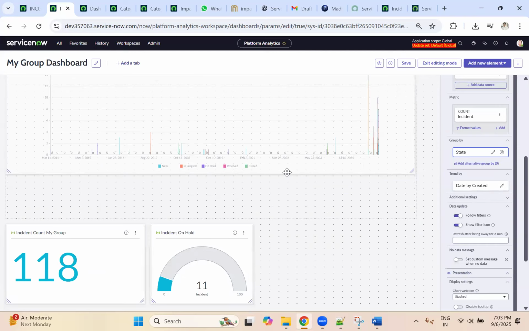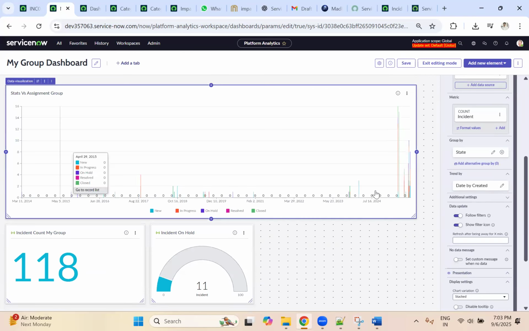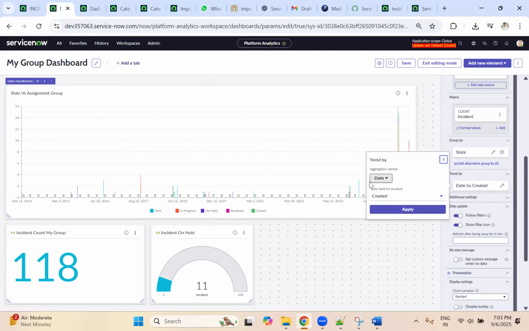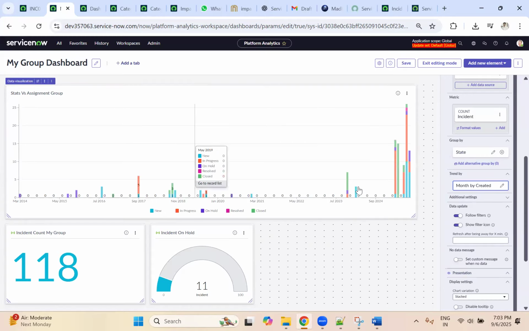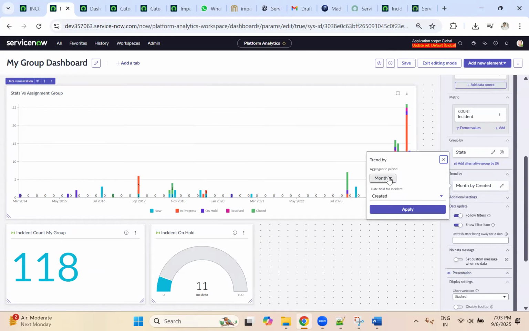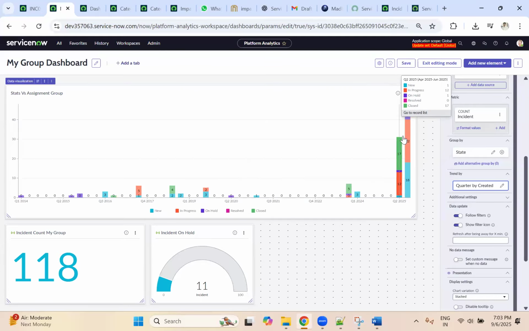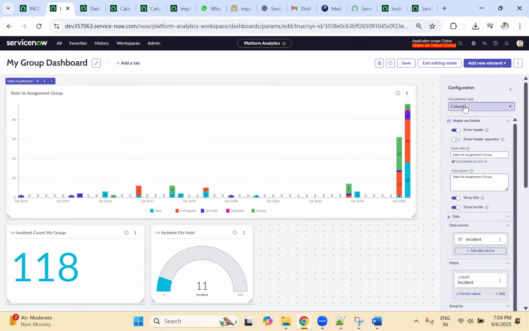So state wise also we are getting this many, correct? Each state wise, and created by, maybe we are giving a date, correct? So instead of that we will give month. So now monthly. If you want yearly or quarterly, we will give that. Apply each quarter wise: how many tickets are in progress, how many tickets are new, how many tickets are on hold. We will get it here in the column, correct? Now this is done, and let's have this one. Save it.